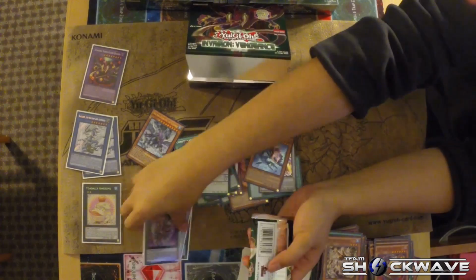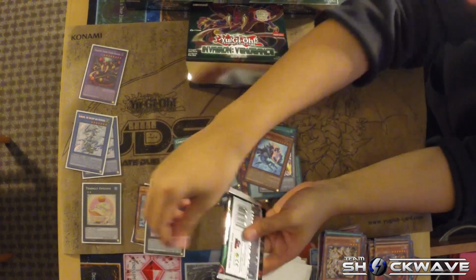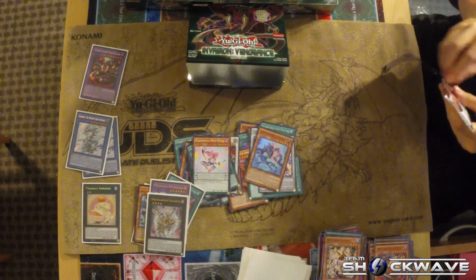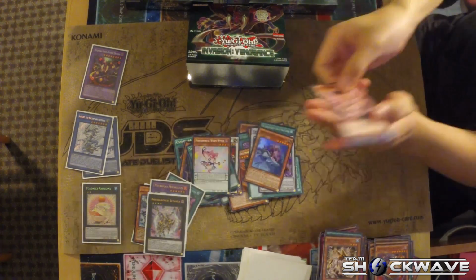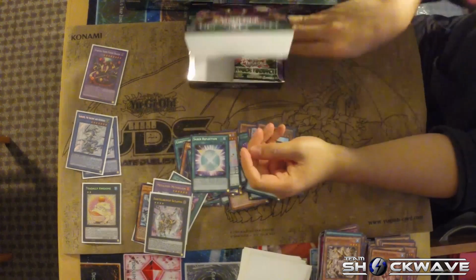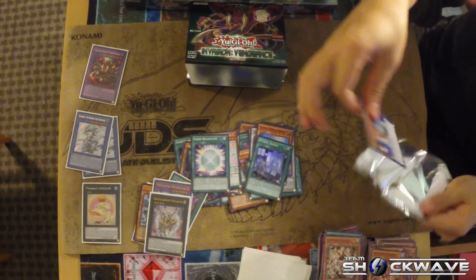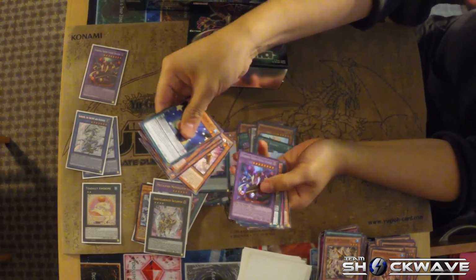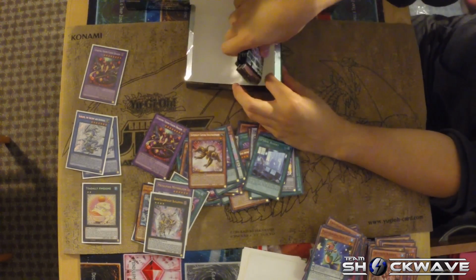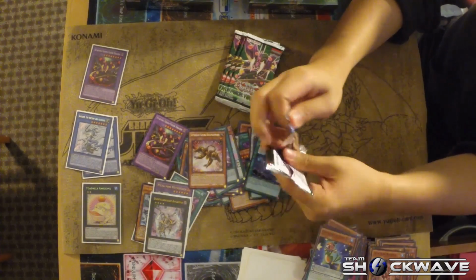So it looks like we opened all the ultras except for one. Getting a little nervous here. Another super. Come on, at least give me more pots. Inquisitiveness, at least I can flip those. There we go, there's one secret rare. So we got a secret rare and an ultra rare technically, right? Let's hopefully get to it.